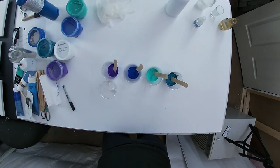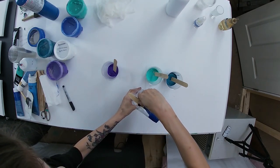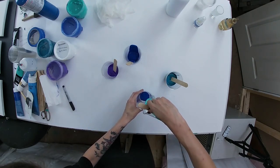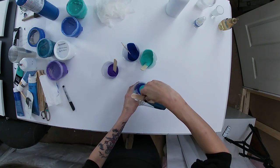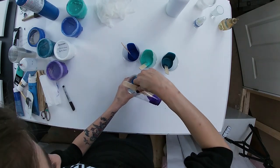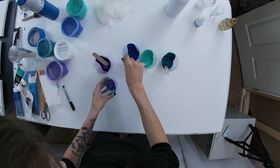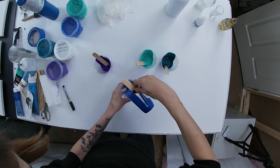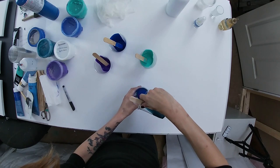Alright, so where to start? We'll start with the dark blue because it's pretty. And then I'll go this way. Trying a little bit of a different layering method, more of an up high one, to see what happens. And that one, and then purple. And go blue again.